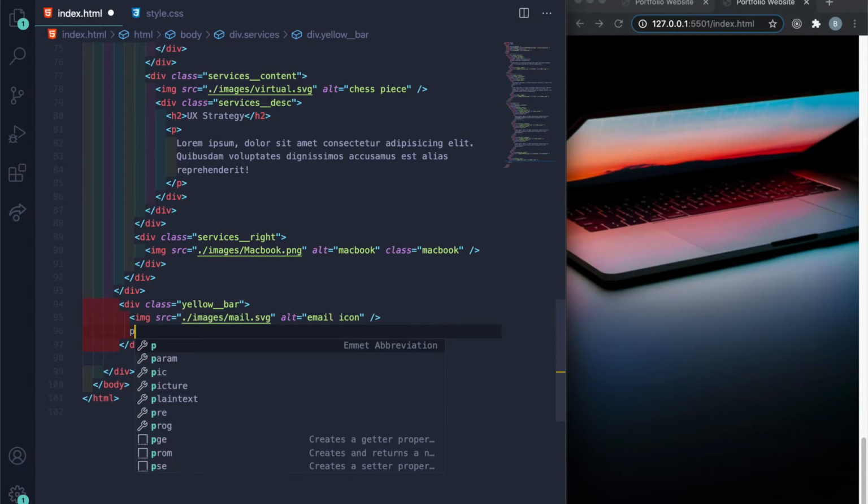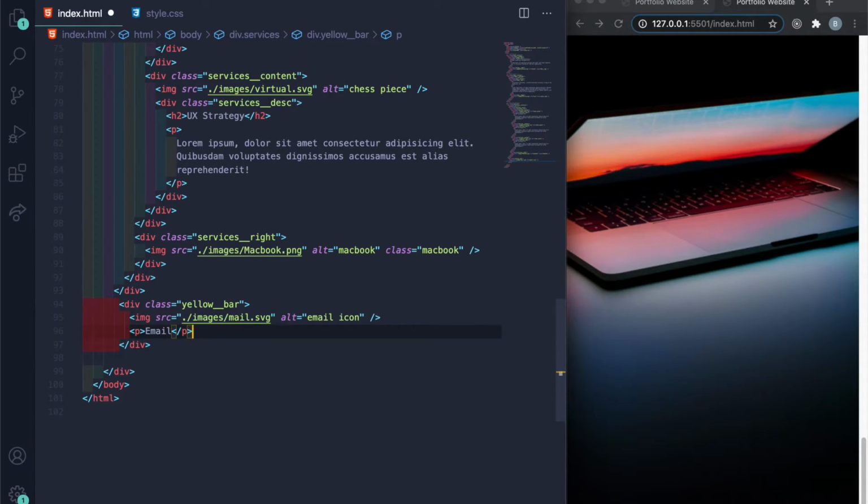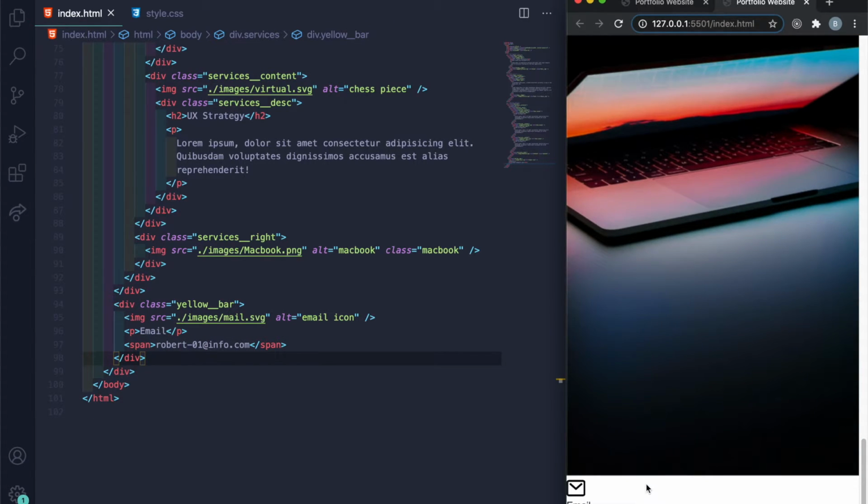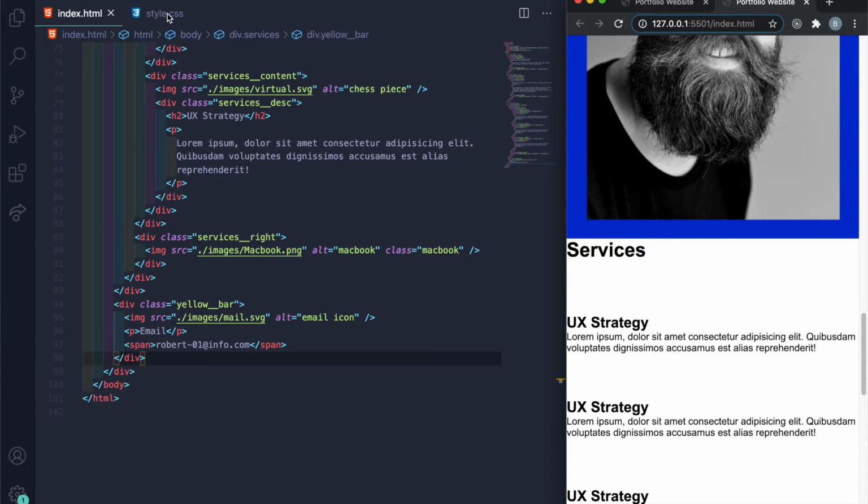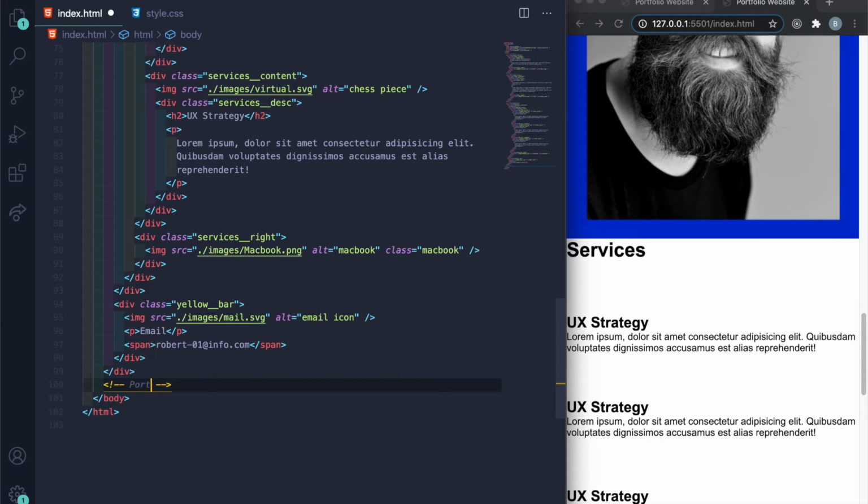Then a p tag with email, and then let's just say robert-01@info.com. I hope this isn't a real email, but that's just a fake thing right here. Okay, so we got this. Before I go on, under body, let me just say portfolio now so I can know where I'm at.